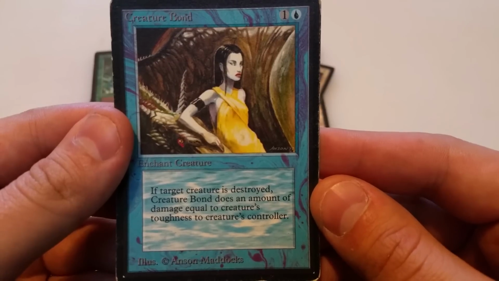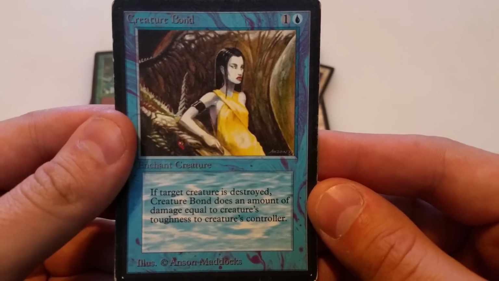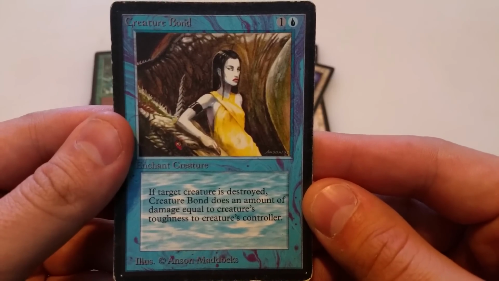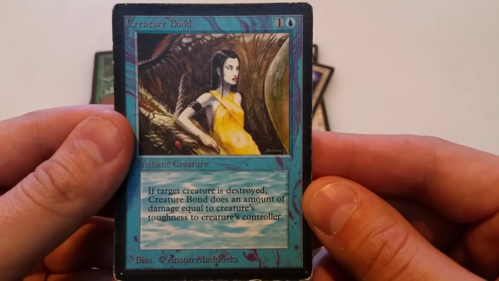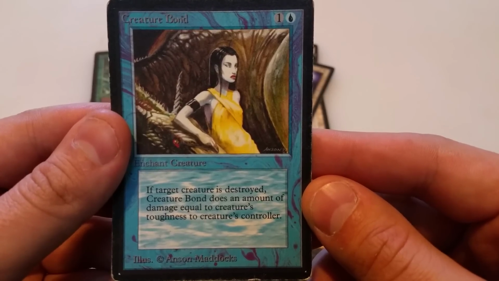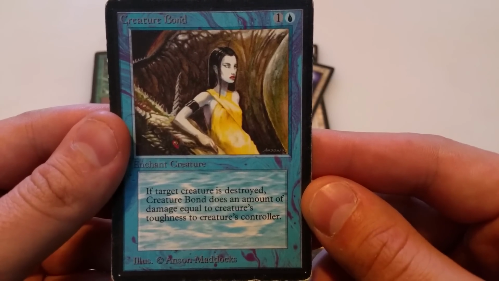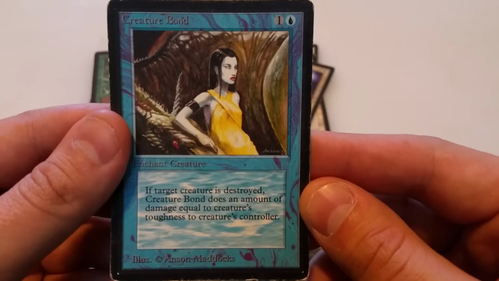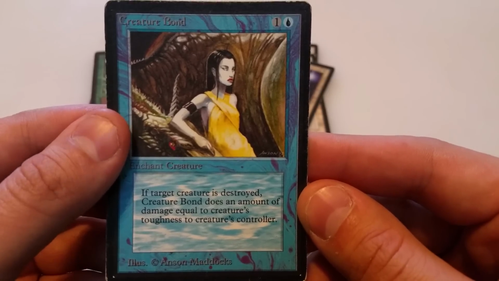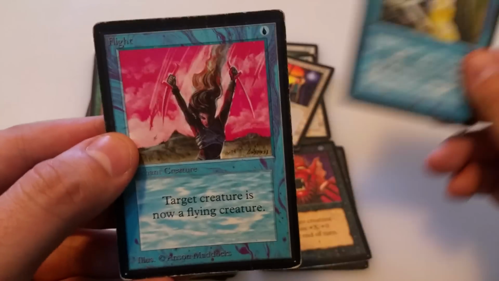Alright. The word "that" would probably be a better placement in here. I'm not an English teacher, so I'm not 100% sure on the best way to communicate the message, but I think if this was printed on a modern card, it would say, if enchanted creature is destroyed, Creature Bond does an amount of damage equal to that creature's toughness to that creature's controller. But I'm no expert in it.